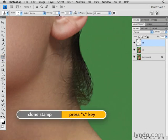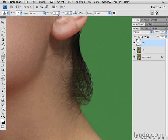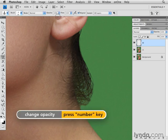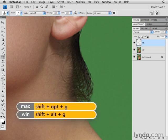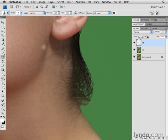Currently, I have an opacity of 30. I want to change that to 100 quickly. You can do that by pressing the 0 key on your keyboard. I also want to take this to a blend mode of lighten. On a Mac, what you can do is press Shift-Option-G. On a PC, that's Shift-Alt-G in order to go to that blend mode. The reason I share that shortcut is because that's a blend mode that you'll be using quite often for this clone stamp tool.